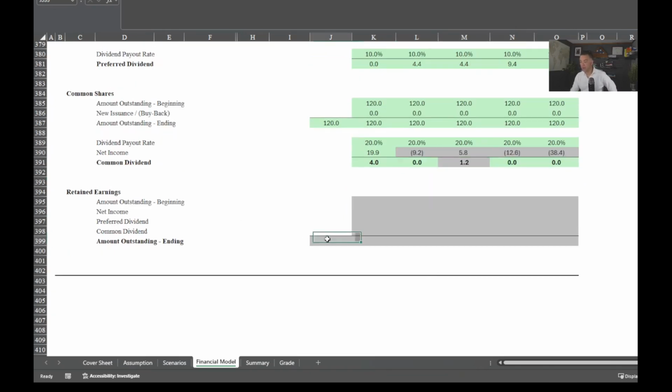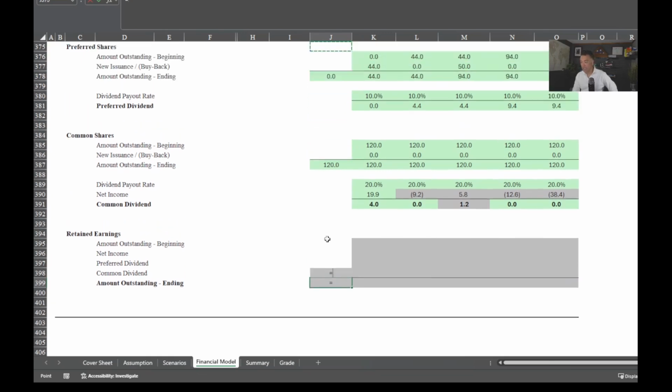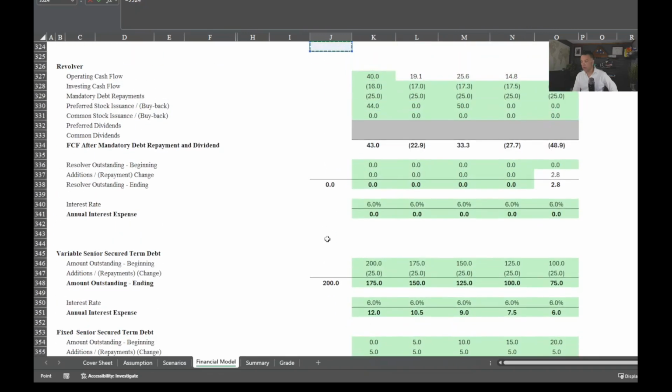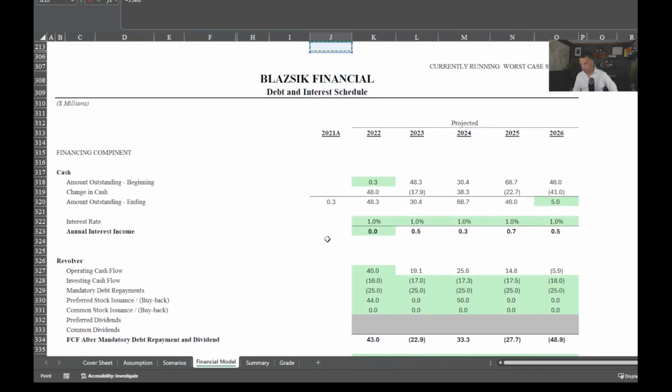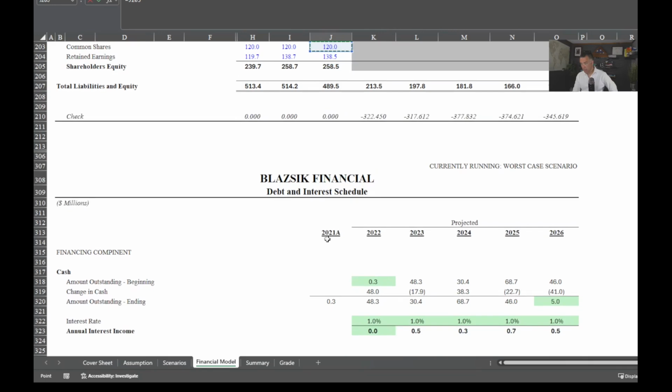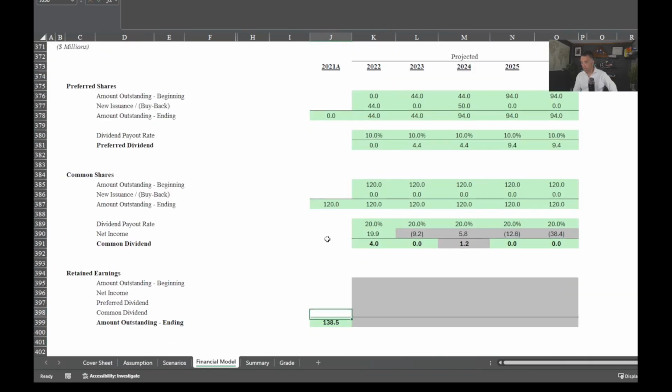This is the last part of the equity schedule. So again, I'm going to do the corkscrew technique. I need the last recorded balance. So it's the ending balance of the last previous year. I'm going to go to the balance sheet to grab that. I'm going to pull down retained earnings. We'll do the corkscrew technique. And then we have a bunch of numbers we're going to bring in.